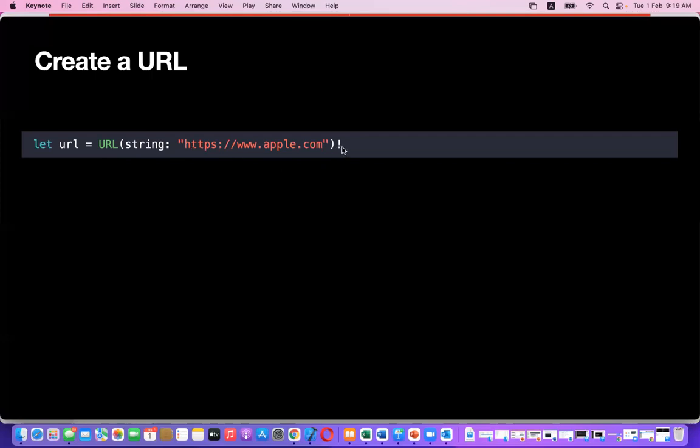Notice, it's an optional variable. Why is this an optional variable? Because sometimes the string could have invalid characters that are not accepted as a web URL. Now, it's almost impossible to do that because there's a lot of leeway in the different types of characters you can include in the URL.